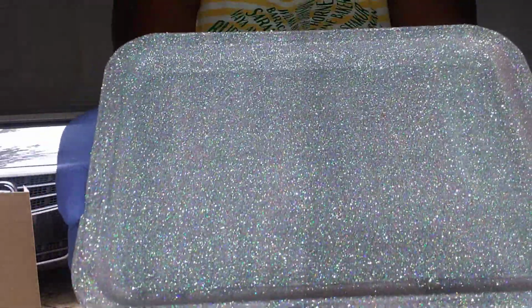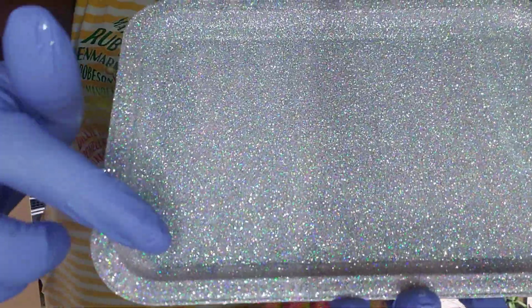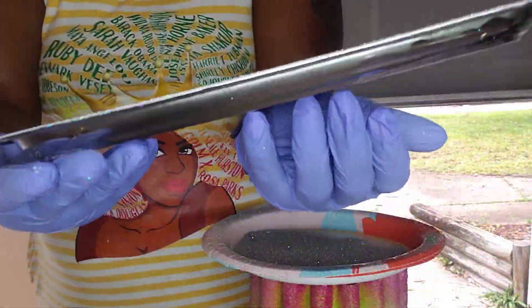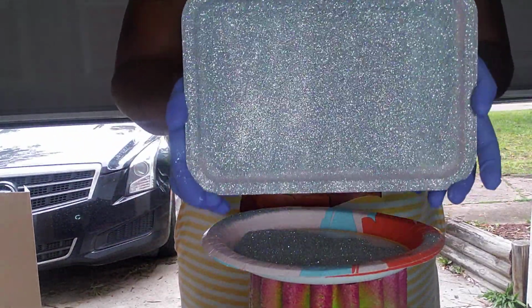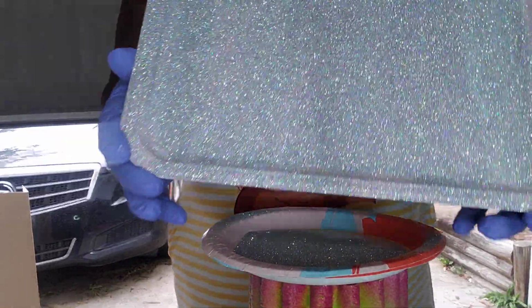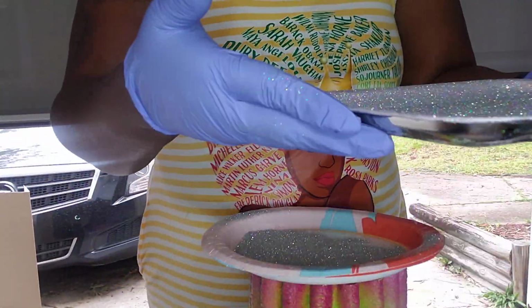But I will apply a coat of Mod Podge on top of here and put another coat because I don't like, you see here, right here, it's not enough glitter throughout. With the spray paint method, I do like it. It was a little quicker, but I guess I'm just used to getting that full-on coat. And it's no more coming off. So, I'm satisfied. But we'll see how it goes when I attempt to put that Mod Podge on top and then do another coat. Okay? So that's that one.